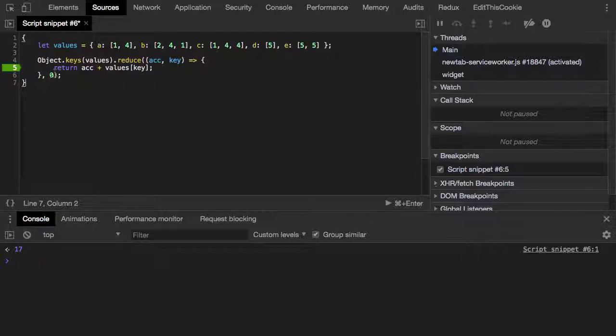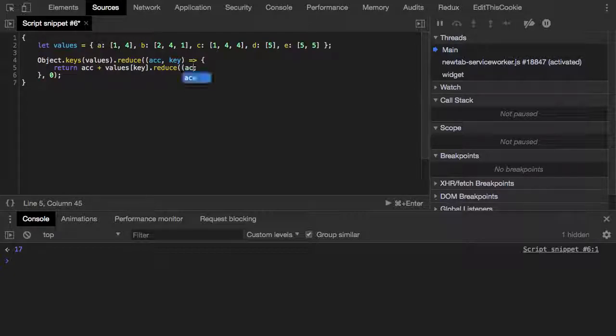So let's reuse the current structure because I think it's good enough. The only difference is that values of key is not a number anymore. Right now it's an array. Because of that, for each key we want to calculate the total here, total there, and so on. That should be quite easy. We know that the first time values of key will point to an array of 1 and 4. This is an array, so we can do reduce.